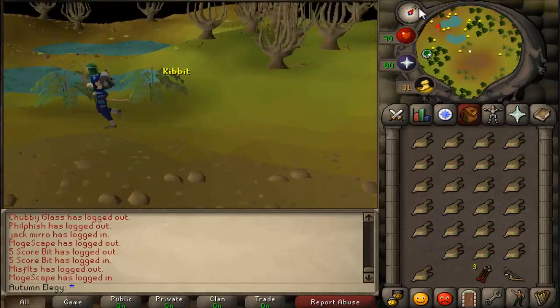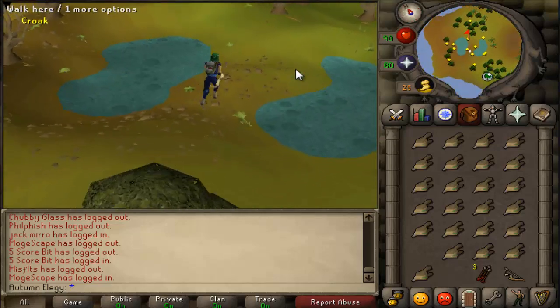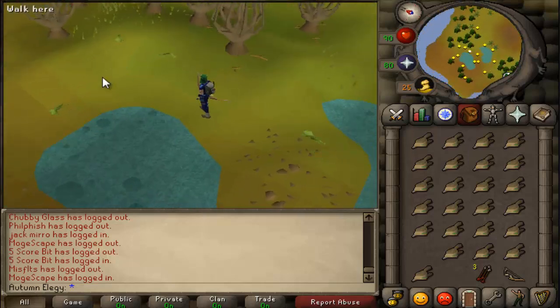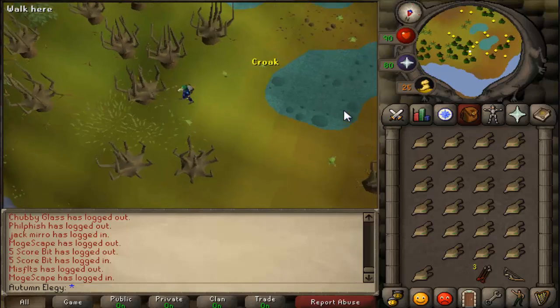So you want to head over to here, and one thing that's important to note is that if you're planning on doing this on Old School, you're going to have to make your own brutal arrows, because nobody sells them and nobody buys them, really, because nobody really does this. So you're going to have to cut achey trees, or however you pronounce these.